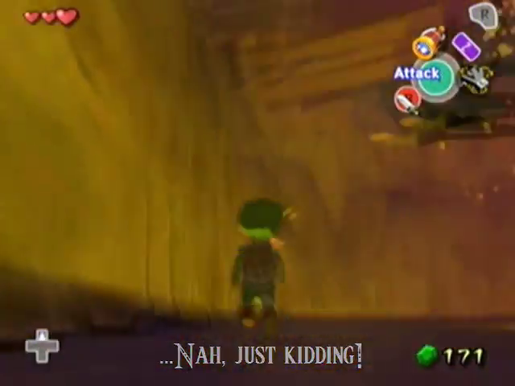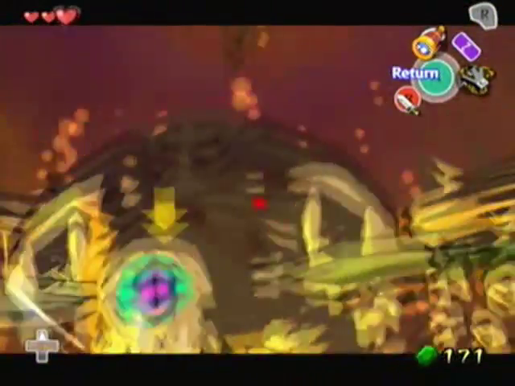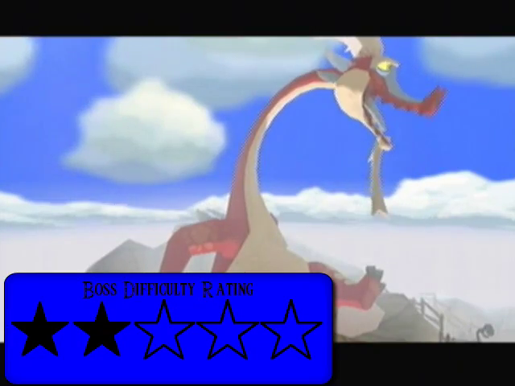This here is Goma, the first major dungeon boss in the game. Just pull out your grappling hook and use it on Goma's tail up on the ceiling, and that right there is his weakness. He gets a rating of 2 out of 5 on the difficulty meter.